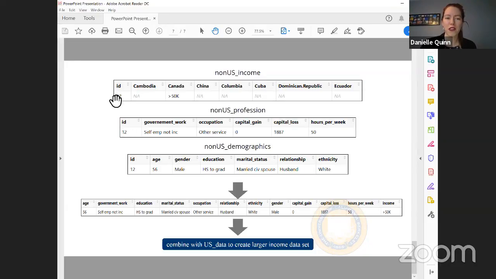So individual 12 income data, individual 12 profession data, and individual 12 demographics data. And we want to put all of that information together in a way that it can be combined with the US data so that we can have one large income data set. Okay, so that is our goal for today.